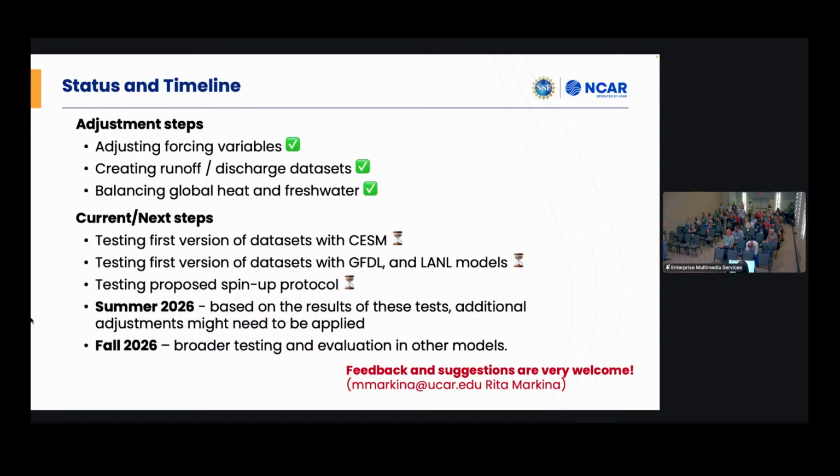Hi, thanks for the talk. Just a clarifying question on the temperature bias correction. That plot you had, it was colder at the poles, warmer pretty much everywhere else, especially in the tropics, and that was the difference between ERA5 and the multi-reanalysis mean of all the other reanalyses, right?